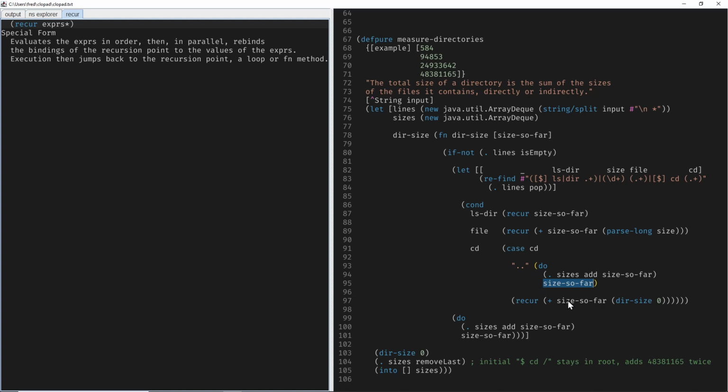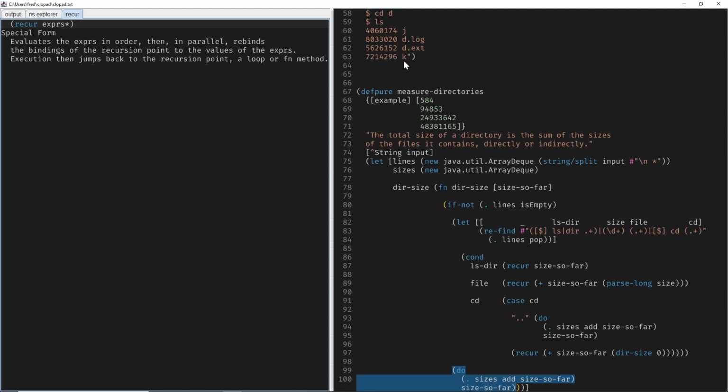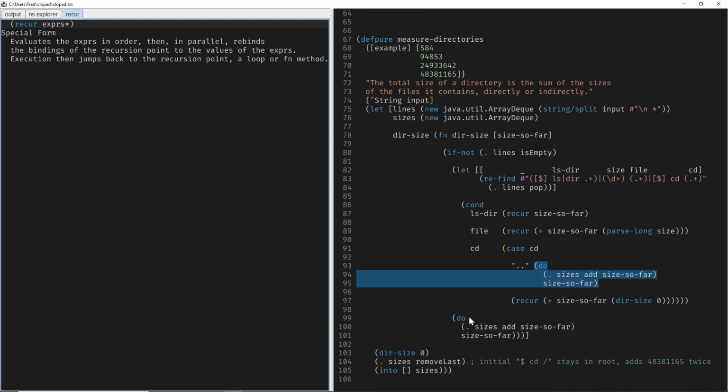Otherwise, we go into a directory, and then if you compare this form and this form, the only difference is here we added the size of a file, and we add the recursive size of a directory, again starting at 0. Okay, and if the lines are empty, then we have to do the same thing that we did for leaving a directory, because at the end of our input, if you will, some cd dot dots are missing. So we simulate some cd dot dots by performing the same operation, basically. Nothing left to do, so put it into our output queue and then return it for our recursive callers.